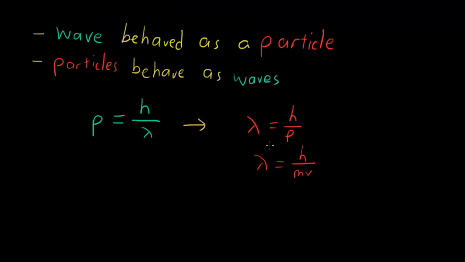He said that for any matter - remember, matter as in things that appear as particles - for any particle that has mass and velocity, it also has an associated wavelength. That means you and I both have wavelengths. But the reason why we don't see ourselves as waves is because our wavelength is incredibly tiny.